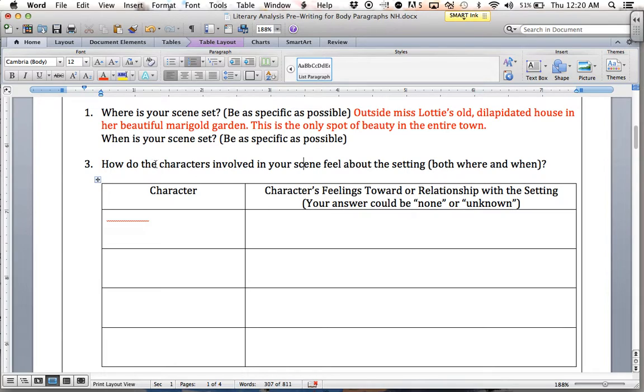Okay. Number 2, which my 2 is hiding for whatever reason. Where is your scene set? Or excuse me, when is your scene set? And again, you want to be as specific as possible. So my scene is set late at night towards the end of summer during the Great Depression. Now I wrote a moderate, okay, a middle amount of what I could write. You want to write as much as you need to write, right? Don't leave anything out. Better to write too much than too little, right? My answers are okay. They tell me the base of the information needed, but feel free to write as much as you can, all right?